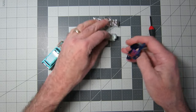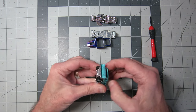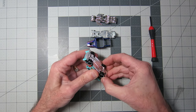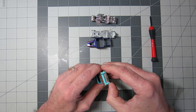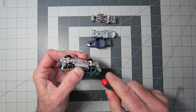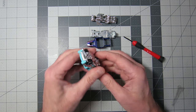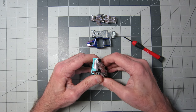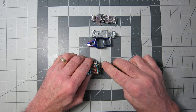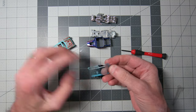So, getting on with this build, I wasn't quite sure what direction I was going to go. I had stolen the wheels off the bone shaker, so it was already in pieces. That was easy. It had a metal base, which would work to my advantage and disadvantage. Sometimes when you're doing these mashups, it's a lot easier having a plastic base because then you can cut the two pieces down to size pretty easily. But in this case, the metal base didn't really get in my way. It did make it a little interesting because the bone shaker only has one post on this one. The back end hooks in.